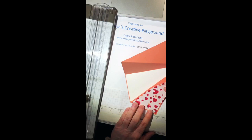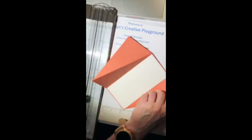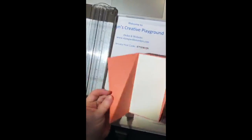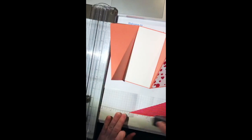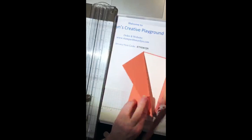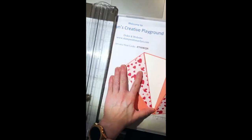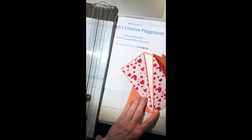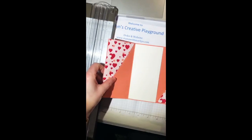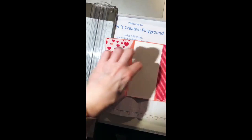Okay. So I'm putting this layer on. There we go. And actually, okay, what I want to do is I want to make sure, there we go. And so then I'm going to put this layer on. So I'll match that up. Oh, there we go. There's our top. So now for this layer, we want to use what's on the back. And then on the inside, we also want to use what's on the back. So for this one, we're going to cut this way, and that will make this piece and this piece.